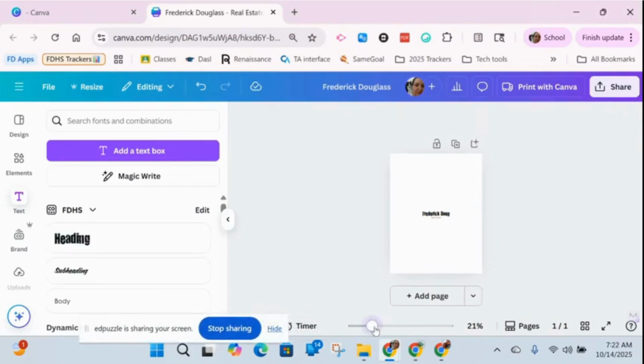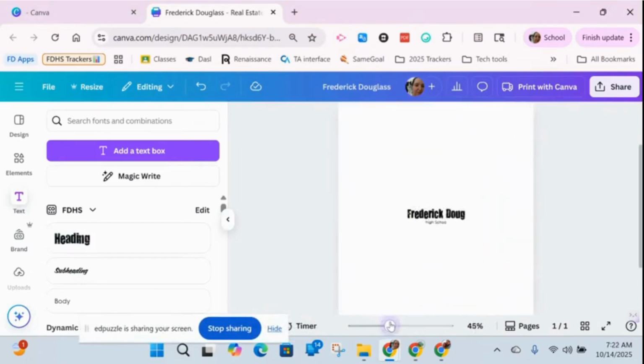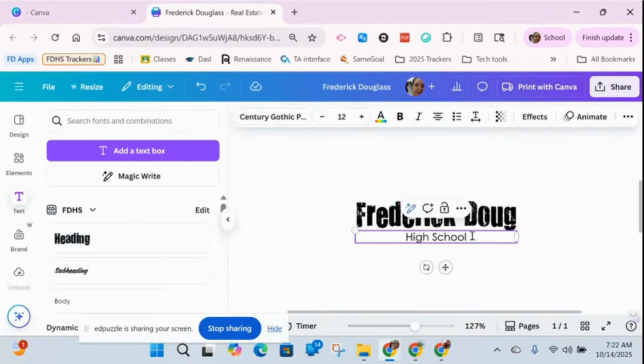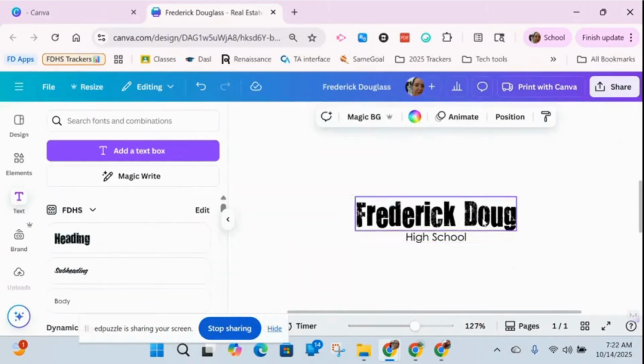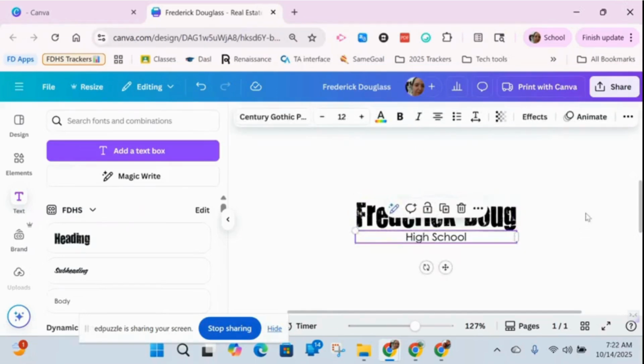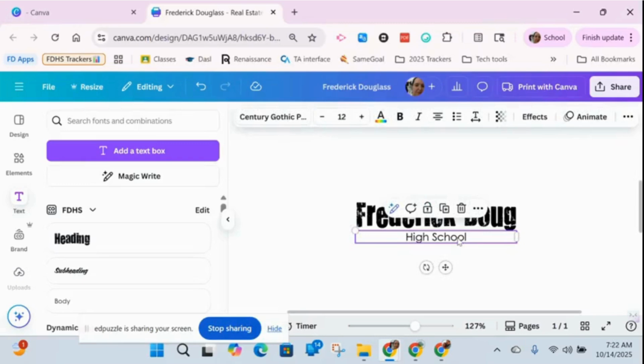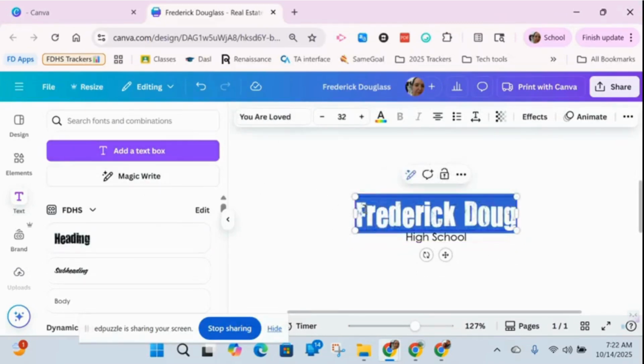Now, I'm going to zoom in. We can zoom in right down here, okay? And you can see, well, I didn't finish spelling Doug, but you can also see our fonts, right? This is a really nice pairing because we have this fancy display font, not too fancy, but it's a display font. And we have this nice, really simple sans serif for our Century Gothic. Nice pairing. If I wanted to do something for the kids, I'm not stuck with these fonts though.